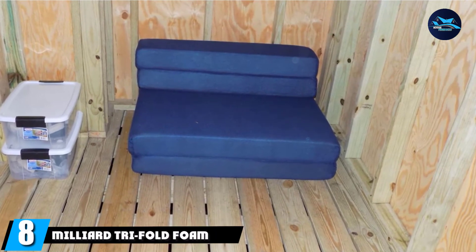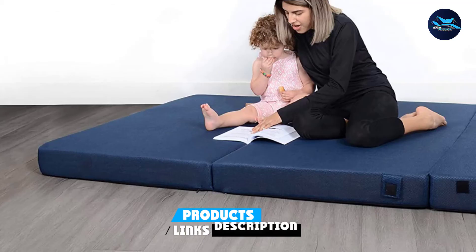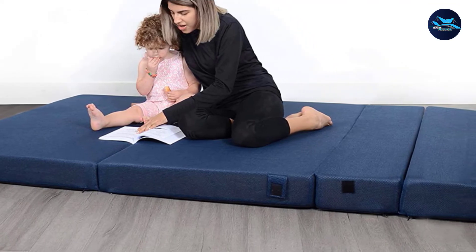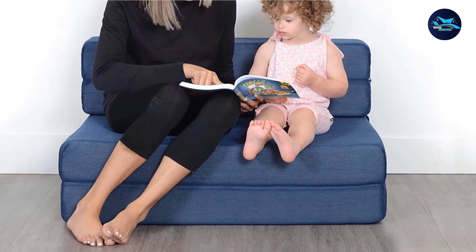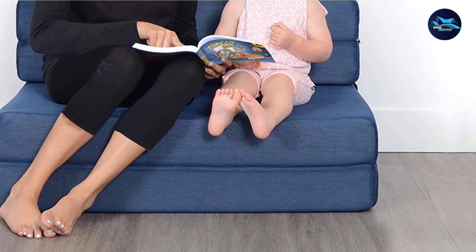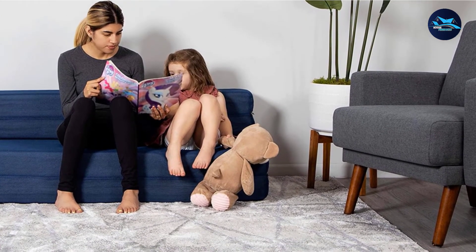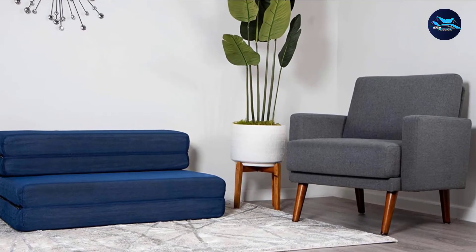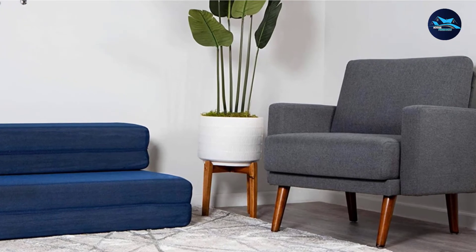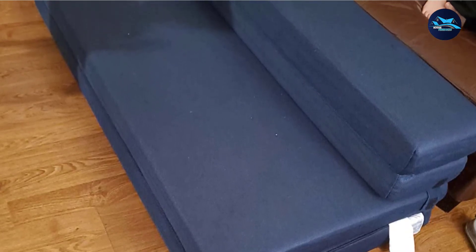The number 8 position is held by Millier Tri-Fold Foam Folding Mattress. If you're looking for a comparatively budget-friendly sofa bed, the Millier Tri-Fold Foam Folding Mattress and Sofa Bed for Guest or Floor Map will be a great option. Although it is a value-for-budget purchase, the quality of the mattress is not compromised. It's a completely foam-based mattress which means it will not sag, while being lightweight and easier to store away or use as a sofa. The foam also makes it lightweight and easy to carry around or move from its original location.